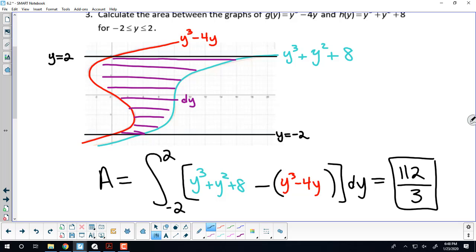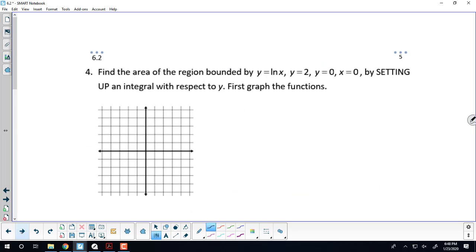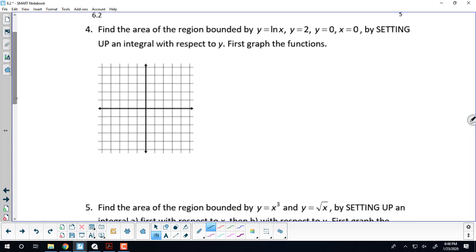So if you're not sure about any of these setups and you have questions, please ask, because what we're going to do in the next section is take something like that and revolve it around an axis to create a solid, and we're going to calculate the volume of the solid. Calculating volume entails only focusing on area, and so this idea of how we're calculating this area is perfectly relevant to the volumes that we calculate. All right, so let's look at example 4, and then we'll look at example 7.